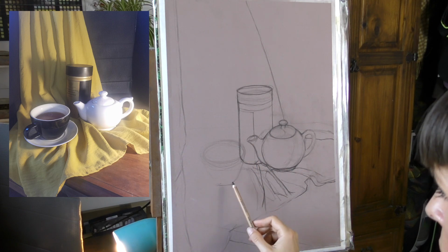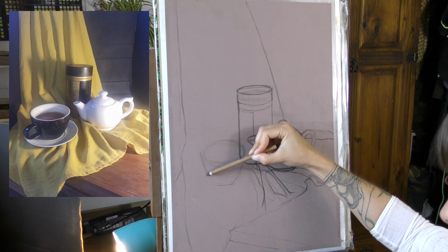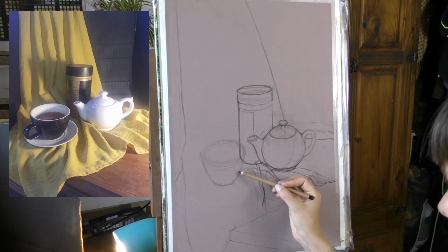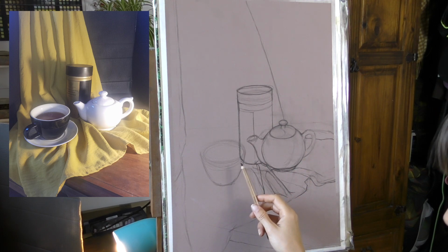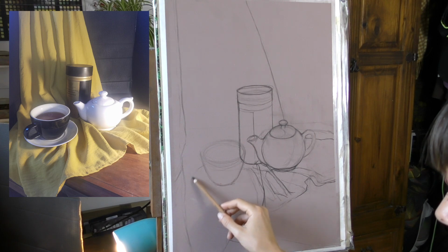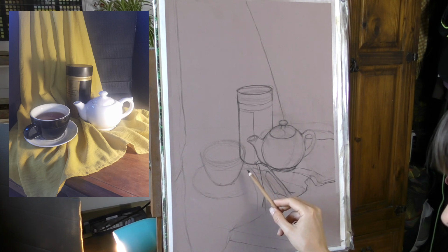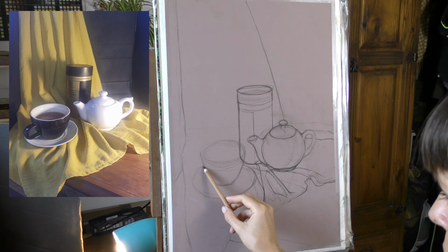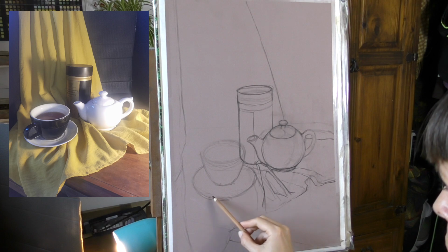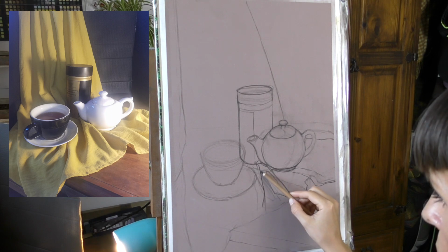So starting to place the cup. Again, doing a little bit of measuring there, I can see that the height of the cup from my angle is quite similar to the height of the opening of the cup, so that ellipse shape at the top. It's a similar height to the body of the cup. And then I want to look at the height of the cup and where the saucer starts up the sides of the cup. Make sure that I've got the saucer starting at the same height on each side of the cup.